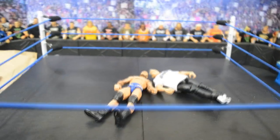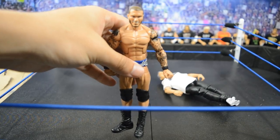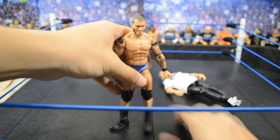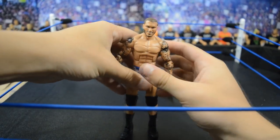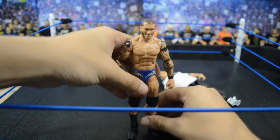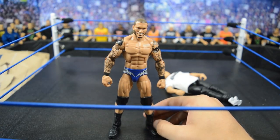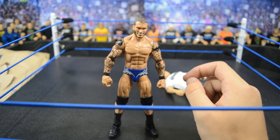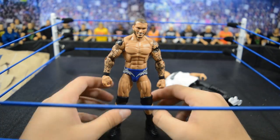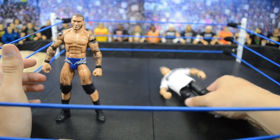The first figure we have here is an Elite 35 Randy Orton. This is a trade I did with one of my followers on Instagram — you guys know I posted about all the Elite Randy Ortons I wanted to get. I got this Elite 35 Randy Orton, which is so beautiful. I love the Elite 35 — it has the bigger arms, which I appreciate, and the head scan is a lot better than the other ones. I'll probably end up doing a custom with this one.